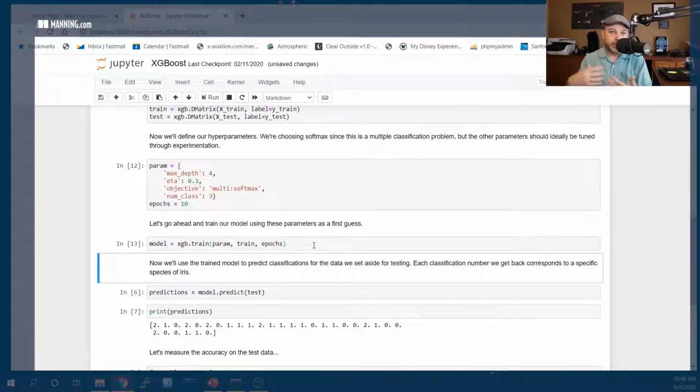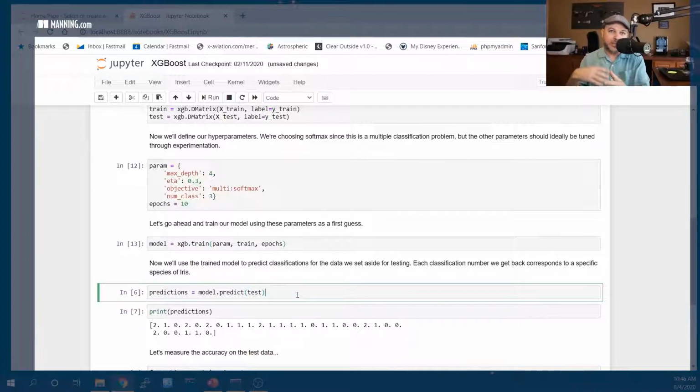And now to make a prediction, that's also very easy. One line of code. We just say model.predict. So we're taking that trained XGBoost model and feeding in that 20% of data that it hasn't seen before, that we held aside while training the model, to see if it can successfully predict the species of an iris just based on the measurements of its petals and sepals. So let's go ahead and kick that off.